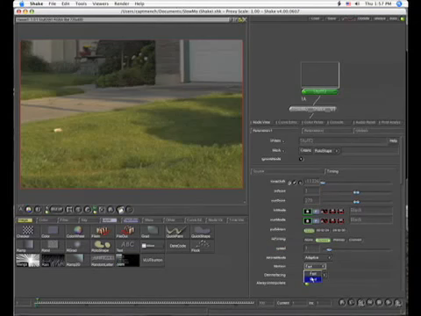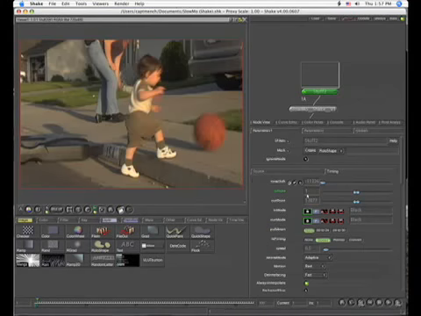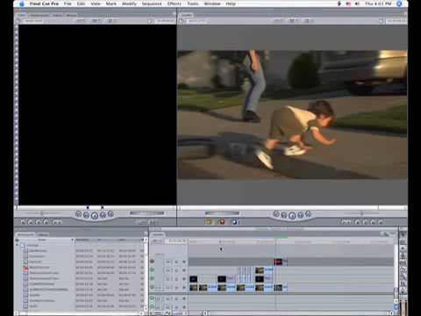Change it to adaptive, change it to best, change this to 0.5 now, and now we have that clip. Again, it's easier, it makes more sense, but if you don't understand what this number is and you run into errors, you're going to have some problems. So let's go ahead and render this, get back into Final Cut Pro, and see how we reconnect it.